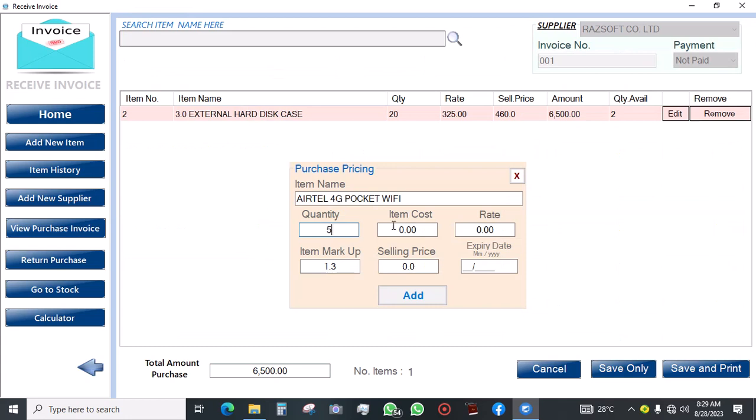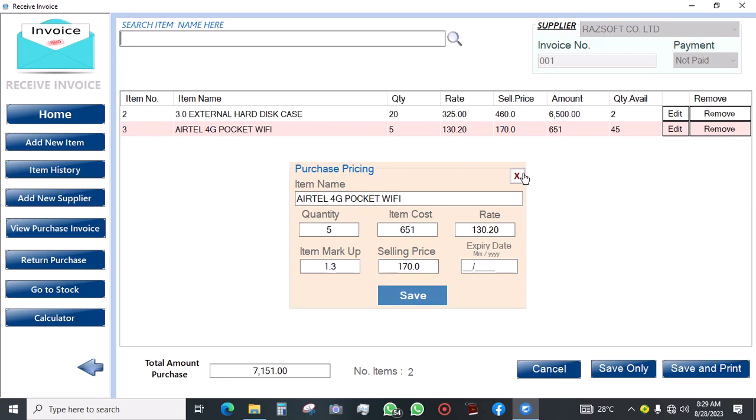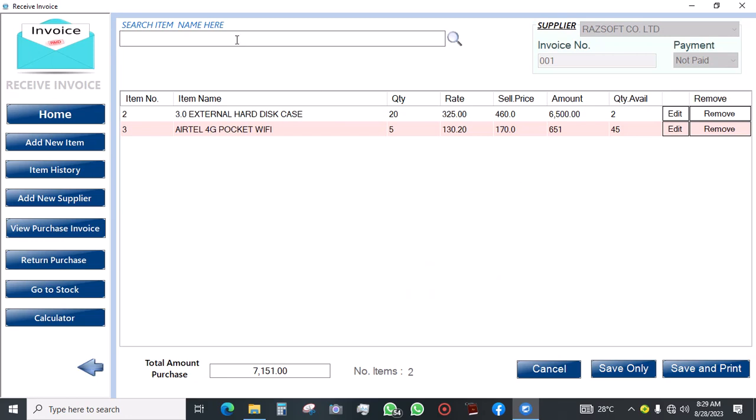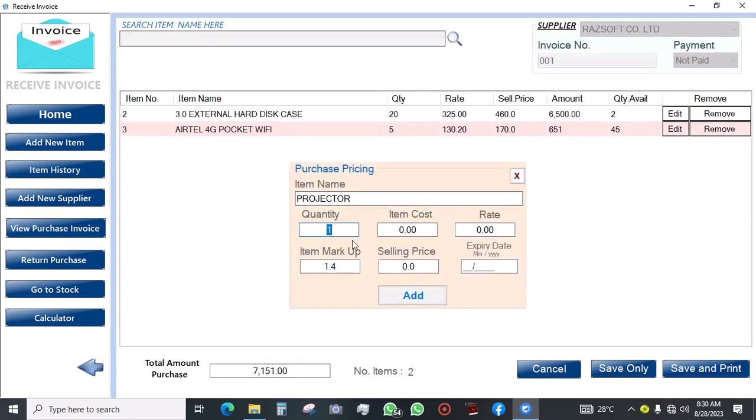Let this one be 5, cost is 610. So this way you can do it. 170. Okay, so we can edit it. If we don't like, we can edit. Okay, so let's add the last one. Quantity is 6.